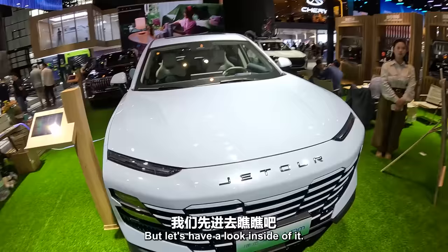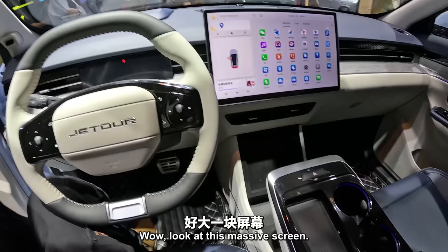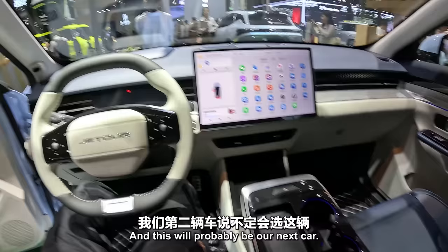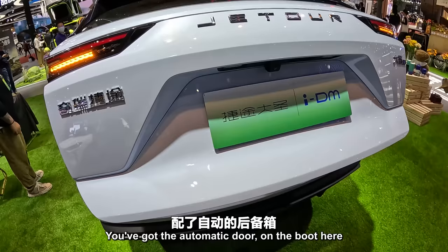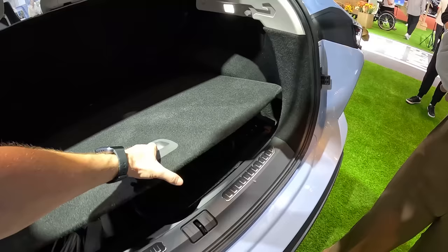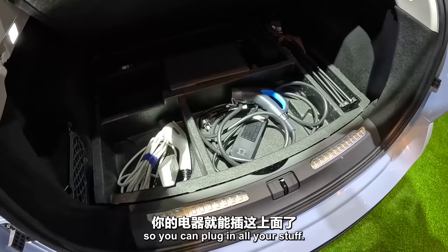It's a nice color too. Let's go inside. They are really futuristic. Look at this — massive screen. I'm going to have to show Xiao; she's probably going to choose one. This will probably be our next car — I'm looking for something good for camping. It's got all the apps on here. This one costs 150,000 RMB. We've got the automatic boot here, lots of room for your camping. That's the cable that comes with it — you can plug in all your stuff. I've never seen that before.